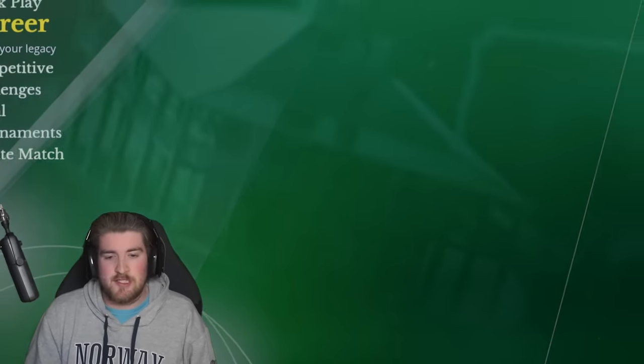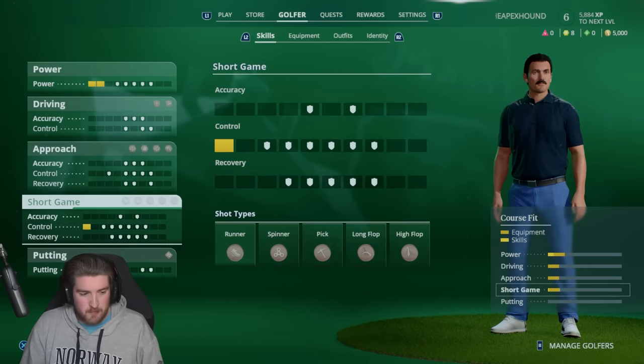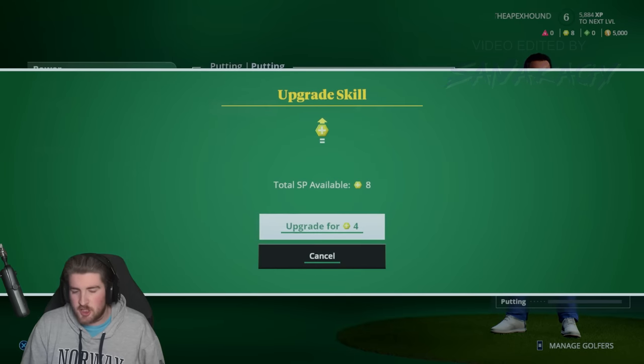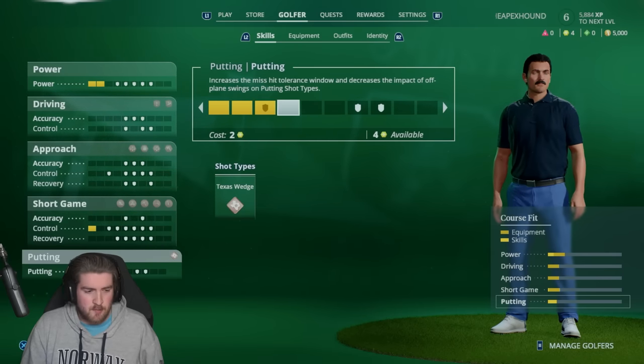But let's jump into it and let's upgrade our golfer. We have 8 skill points to add onto our tally now. So we'll probably work on a little bit of approach game, a little bit of putting, because I want to get the Texas wedge. So if I go to here, that's going to cost me 4 to get the first version of the Texas wedge. I'm just going to do that right now because I really want that available to me. I love being able to putt from off the greens. And we'll go with that.